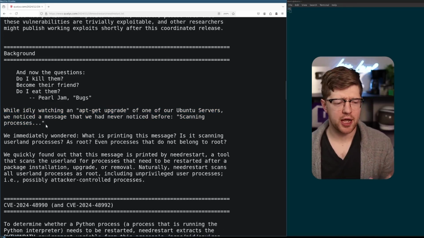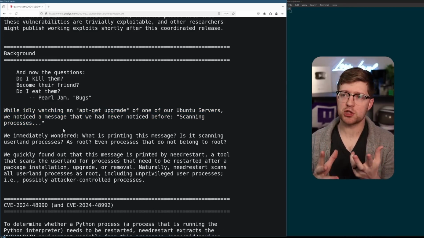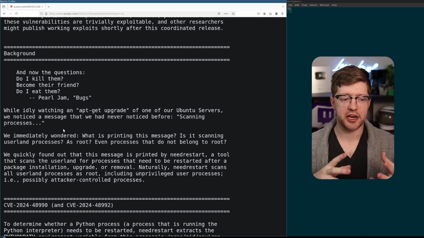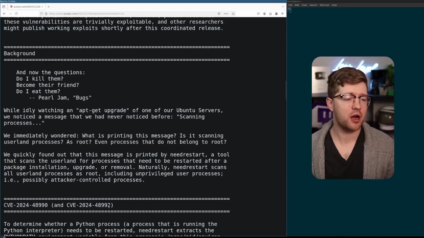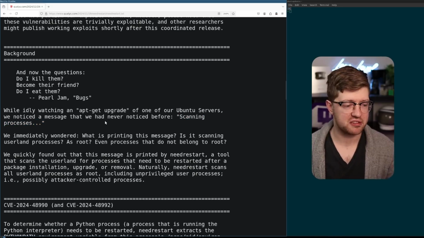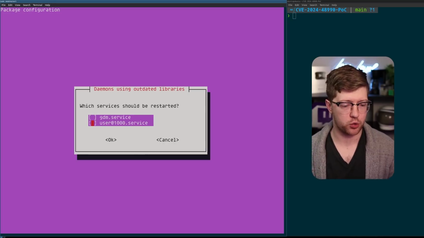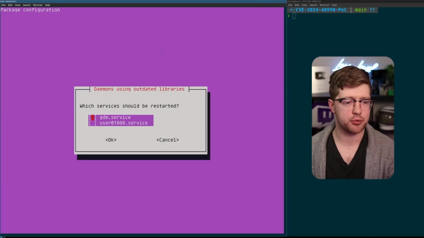They go into exactly why they looked into this process, which is actually really interesting to me as a security researcher. So much of this is art in deciding what target to look at, what thing to investigate. And they saw when they were doing an apt-get upgrade, which is what we just saw here, there's a little prompt that says scanning processes. And I can actually show you that real quick. When you're doing a needrestart, you'll see here, it'll say scanning processes, right?